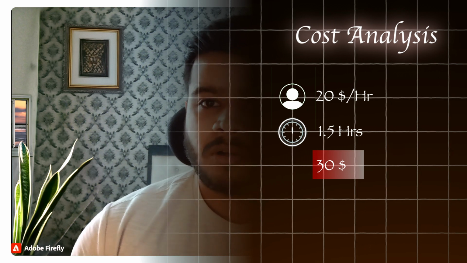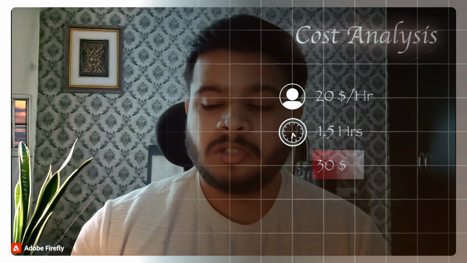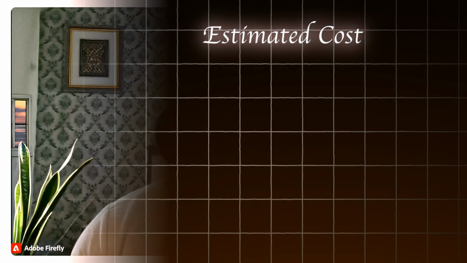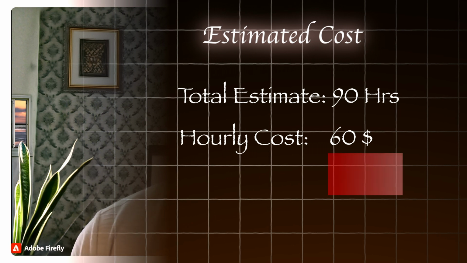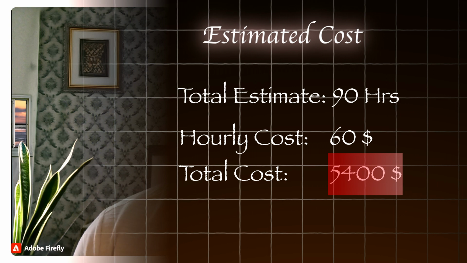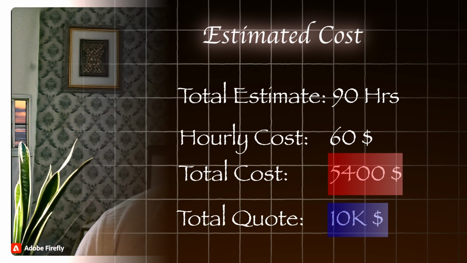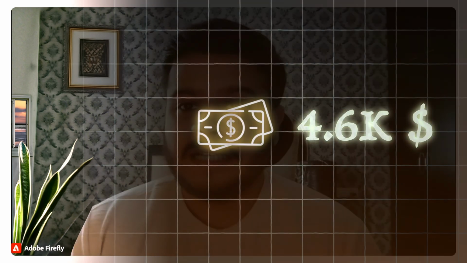Similarly, you will do that for all the issues in that project, and you will get an estimated cost, because they will also be assigning estimates to issues. For example, an engineer will say, this issue might take me 6 hours. All the issues combined, the total estimate is, let's say, 90 hours, and the average hourly rate of the team is $60 per hour. So it will cost me $5,400 for this project. And then you know, this is my estimated cost, and my total quote to the client was $10,000. So I have $4,600 of profit.